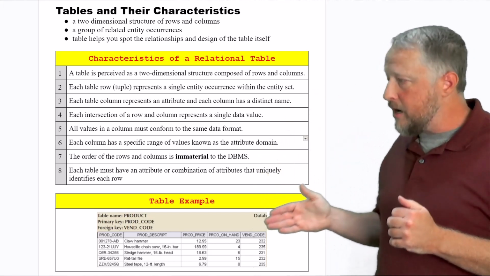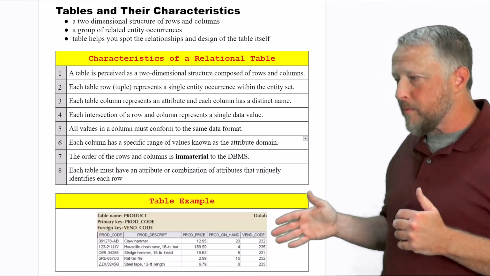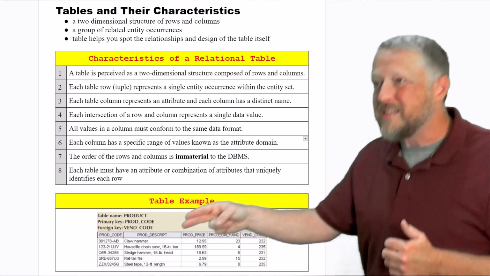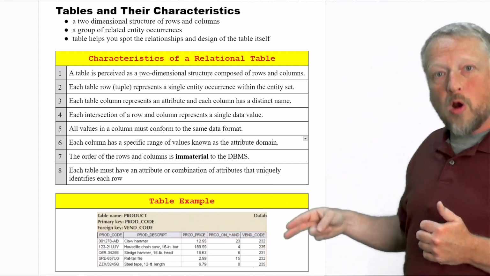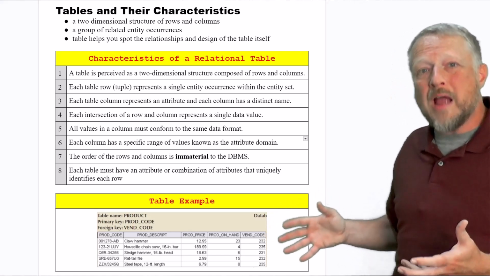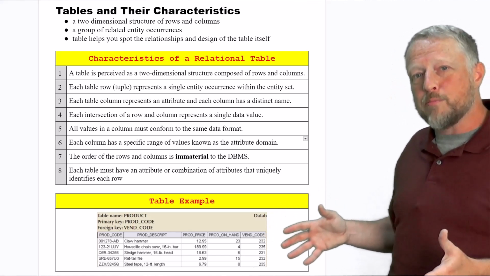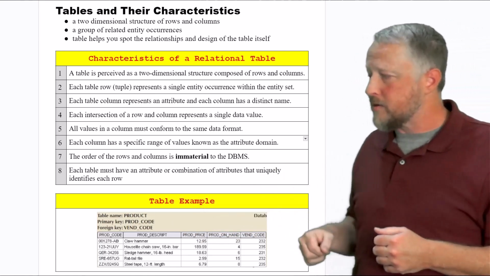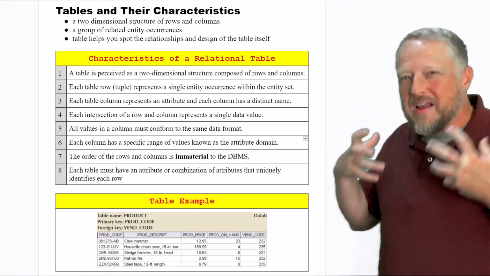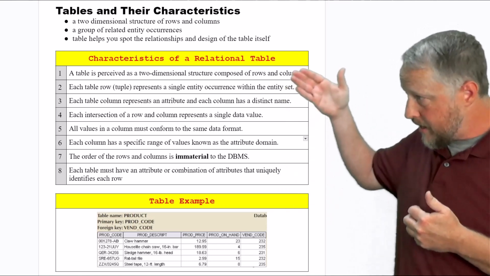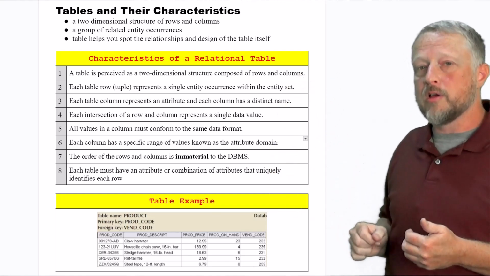Notice I'm constantly thinking about design at the same time. For those of us that have done programming before, think of this as a big object, and here are the different data members that we're worrying about, using getters and setters and all that stuff. This is a very similar idea, the same idea as what you had in programming using objects. This happens to be just one object called product. So as a programmer, I'm already designing in my head to make sure I take care of all the characteristics of a relational table.